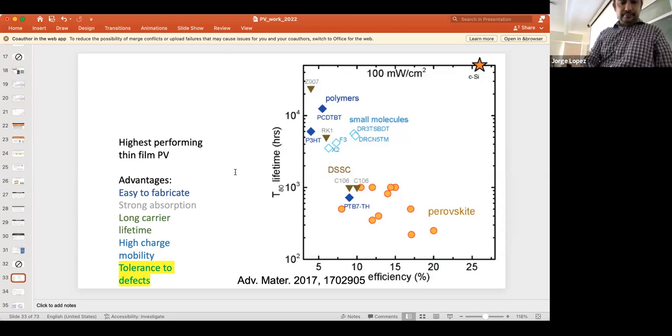I mean, we did this study. One of my students finished her thesis on this. And we track iodine and lead, and they degrade. Somehow we lost part of the iodine in the perovskites. But we also try to encapsulate them, and that helps. Keep them away from. But then again, you lose the light as it goes through the mica.